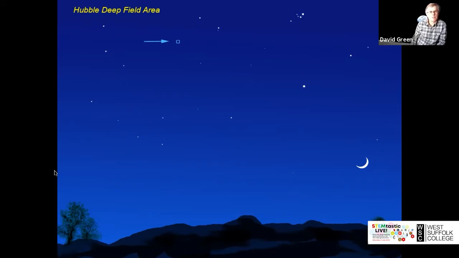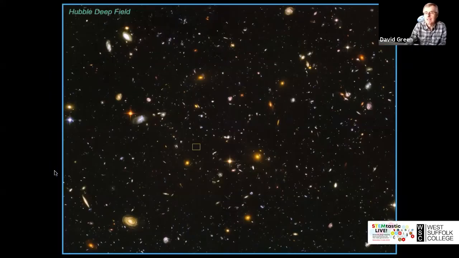I think the exposure was something of the order of 2 weeks. So if any of you use cameras and take exposures, imagine opening the shutter for 2 weeks and gathering as many photons of light as you can. And this is what they saw. This is called Hubble Deep Field. Most of the dots on that diagram are actually galaxies. And some of them you can see spirally things and more diffuse blobs.